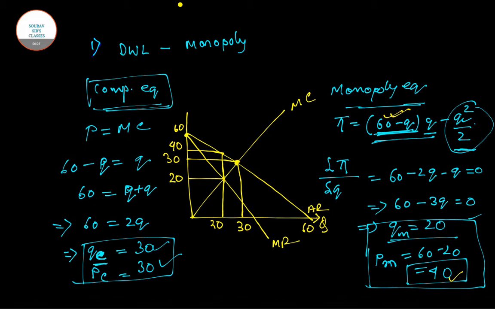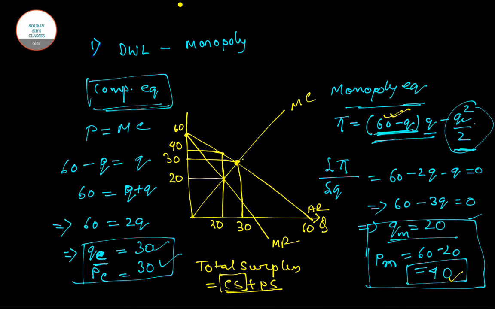Now from here what we can do, in case of perfect competition, the total surplus in the economy will be what? We know the total surplus will be consumer surplus plus producer surplus. So the total surplus will be what? It will be consumer surplus. For this, the consumer surplus area is given by BCF, the triangle BCF.